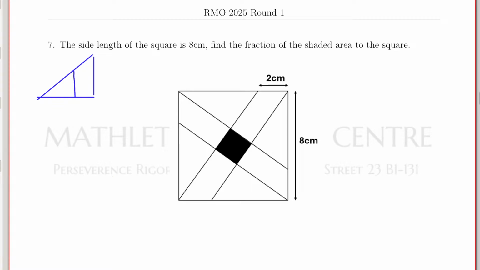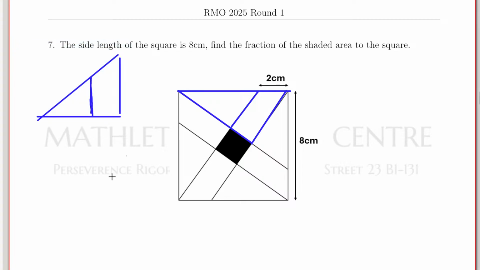So here you can see that if I'm highlighting a certain shape on the diagram, let me do that. So I'll be highlighting the triangle here on top. Then within this triangle, the extra parallel line actually creates a similar triangle in this question. If I try to draw it out according to the diagram I have on the top left, you can see that this value is 2, and because the entire side length is 8, this is equal to 6.